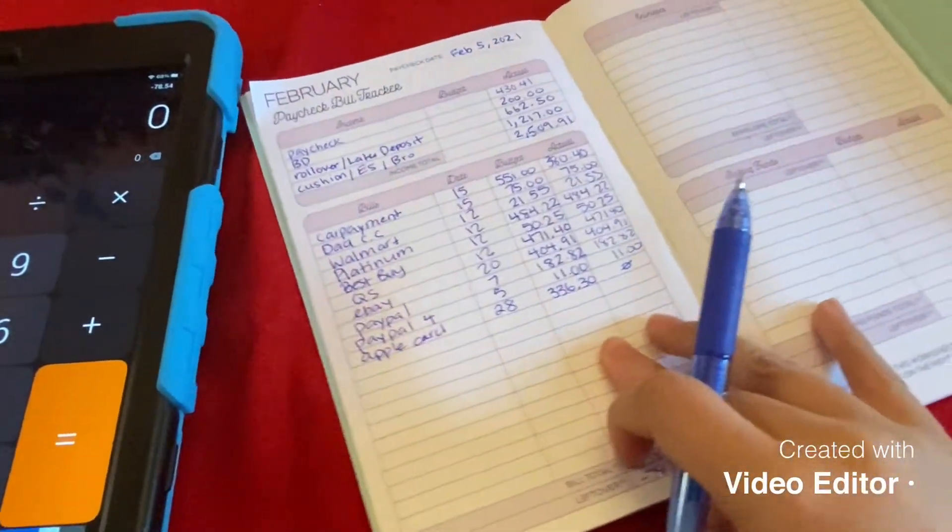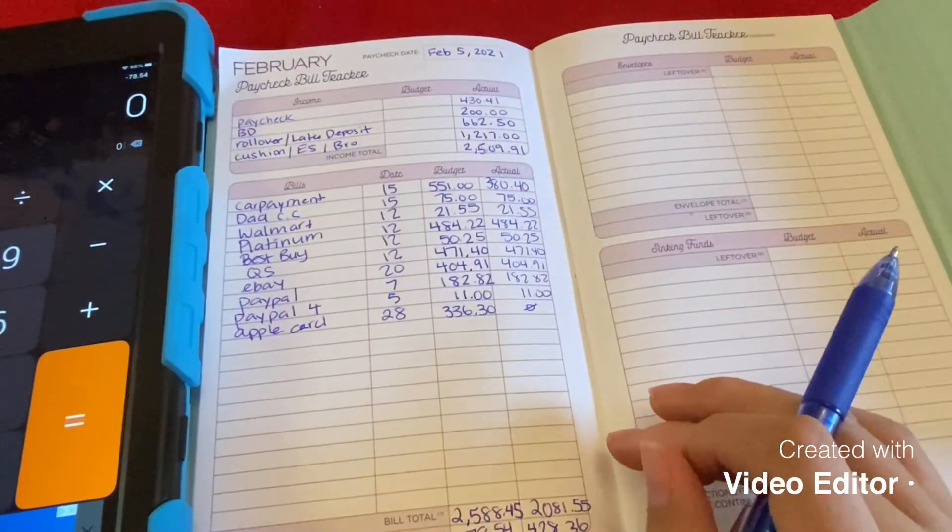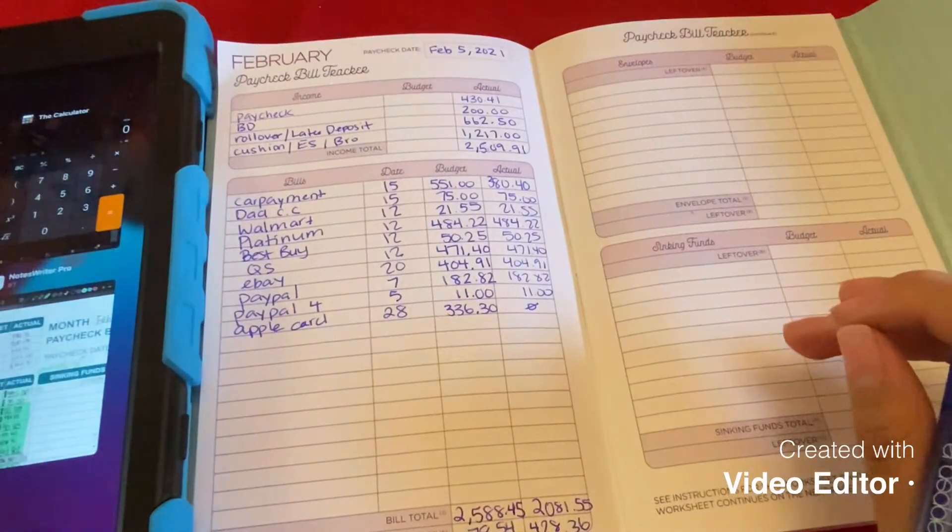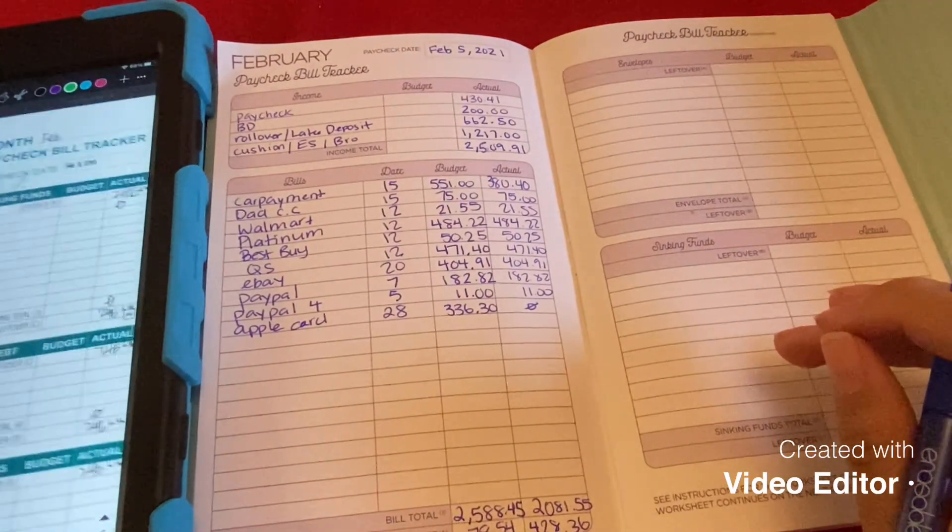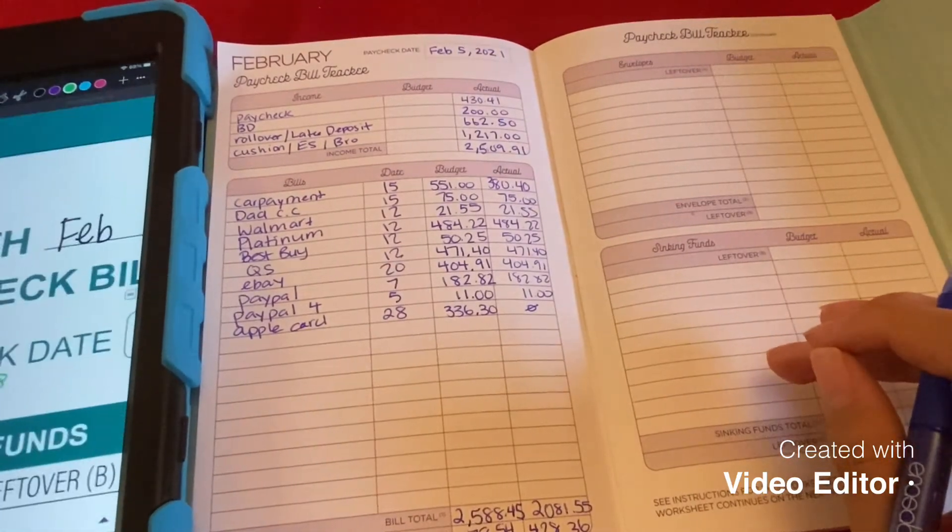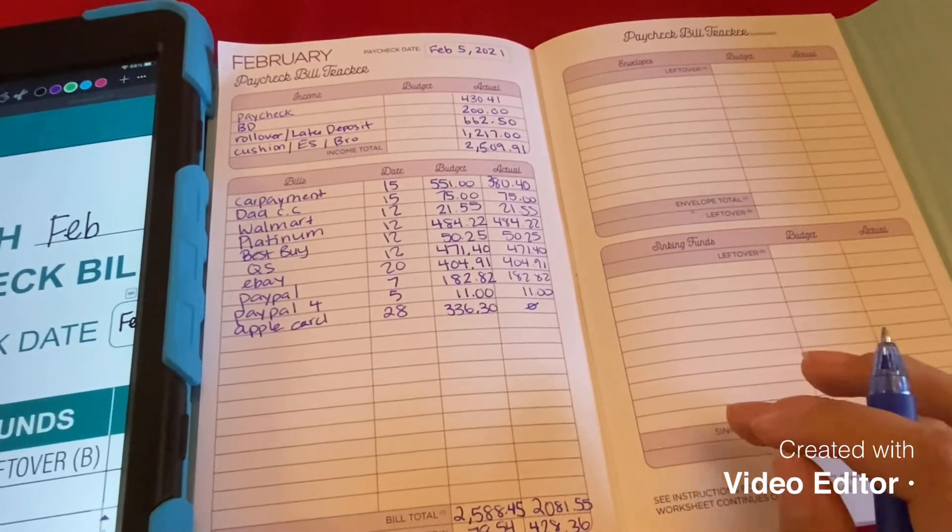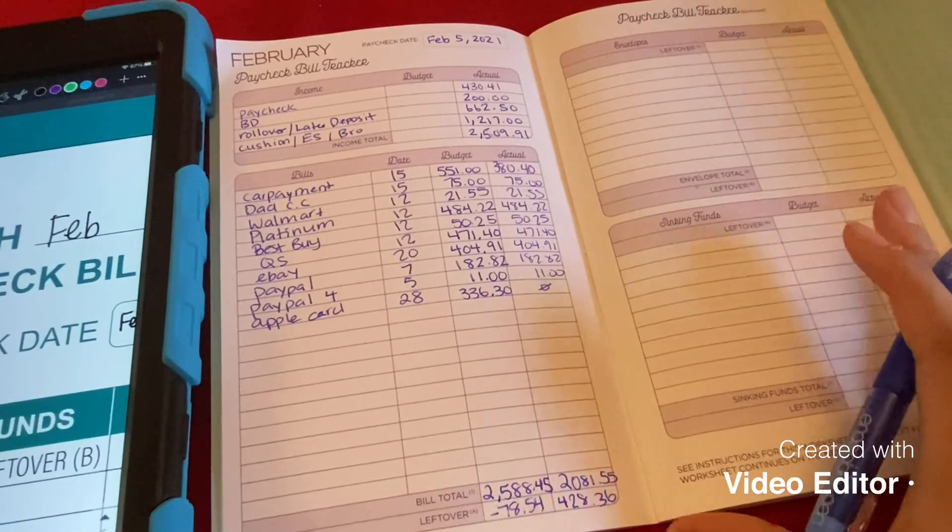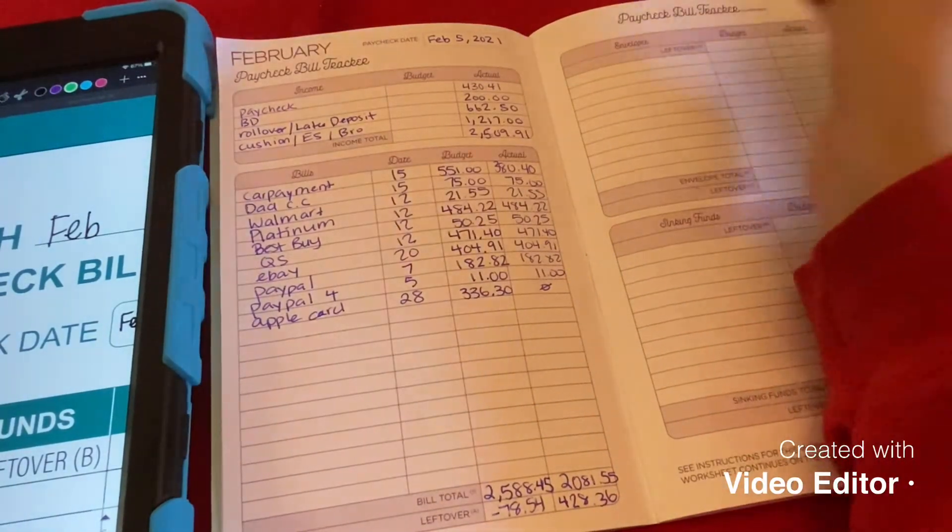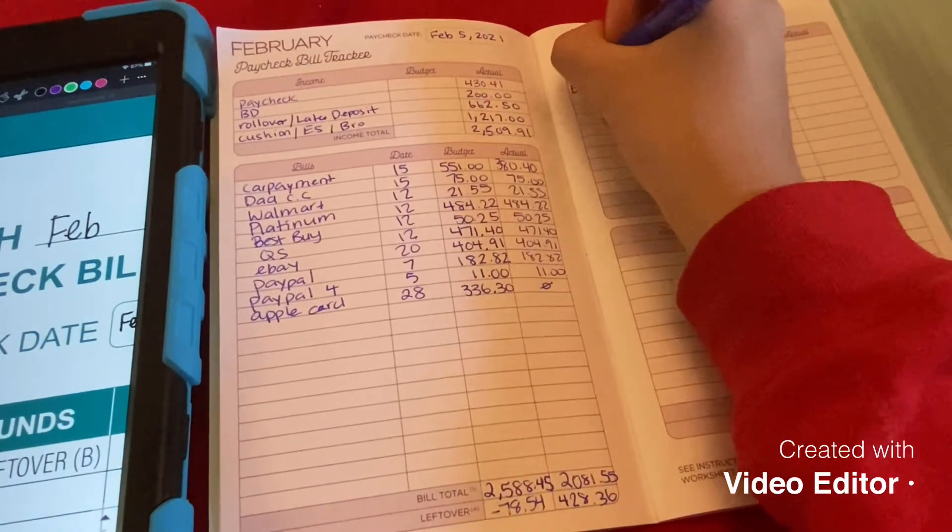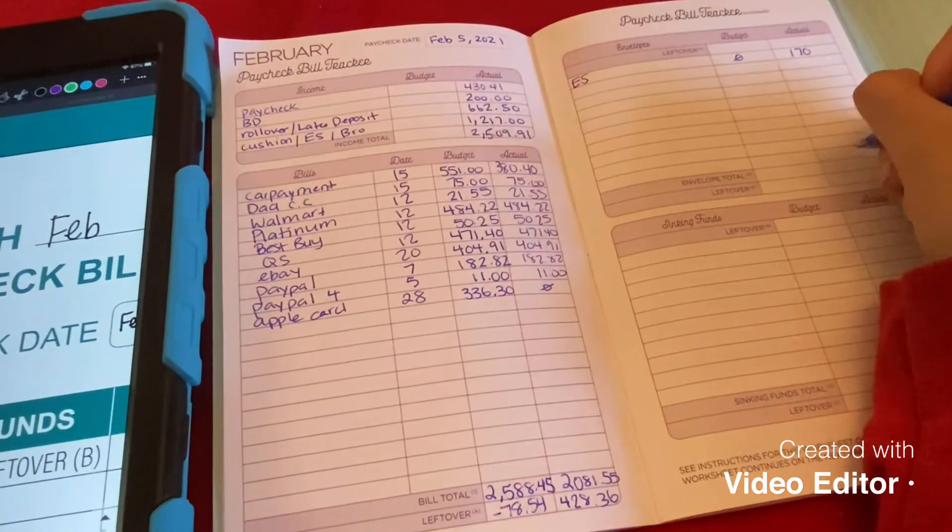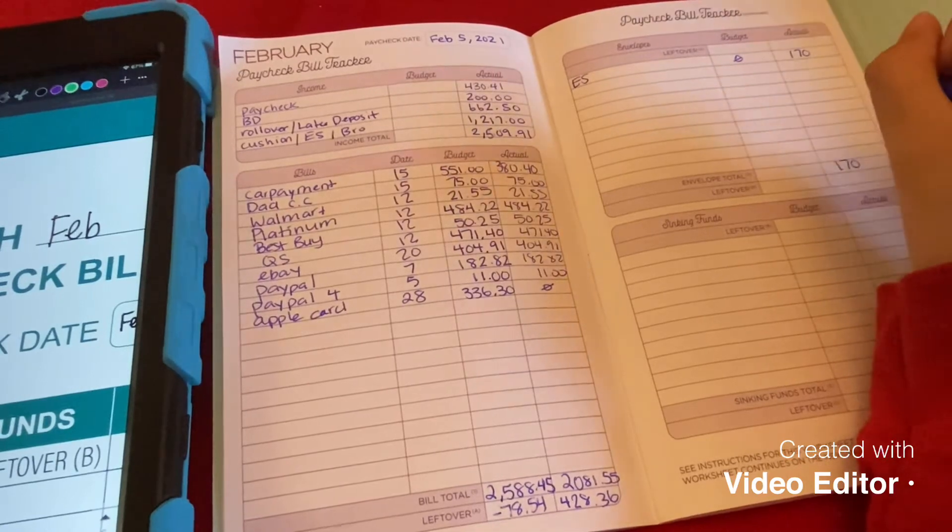So that's it. For cash I just did the $170. Alright, so in savings I didn't put you in anything and I would say we put this $170 in there. So we're going to subtract, excuse me $428.